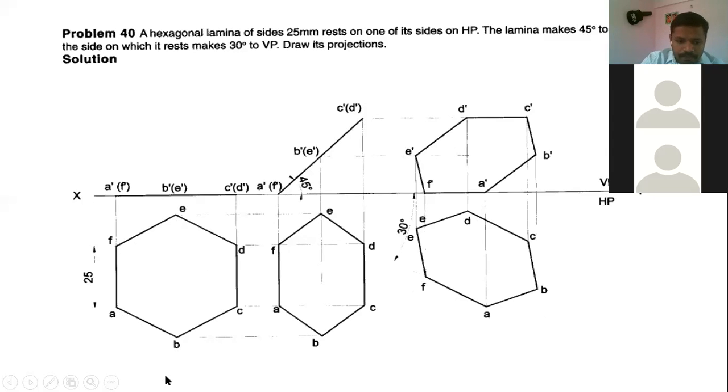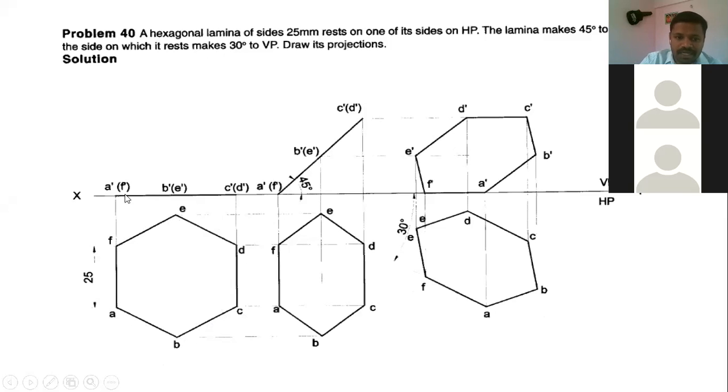How do I produce it? When an observer stands here and observes from this end, don't confuse the top view and the front view. As I said, this lamina is kept on a plane, say, on the floor where you are sitting. When I stand up and see, I can see the entire cross section of this. At the same time, suppose this plane is kept on a table and I stand and see from exactly the plane of the table. What happens now? Only these three edges can be visible in the front view. The remaining three edges cannot be seen.